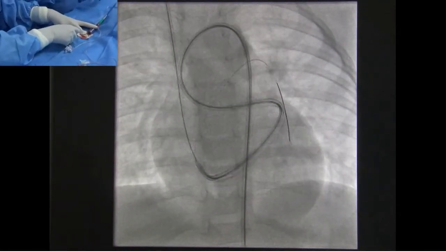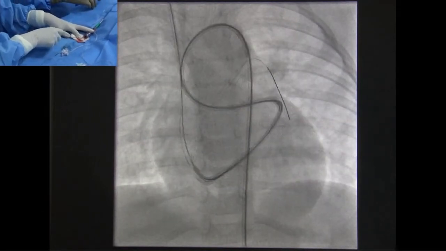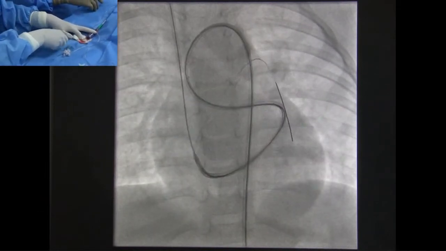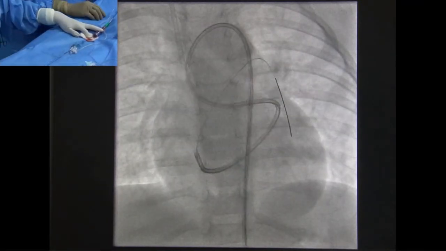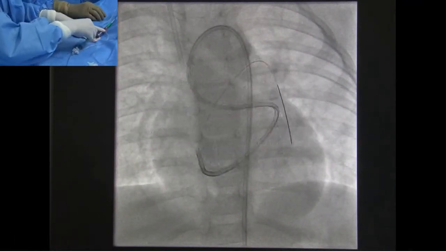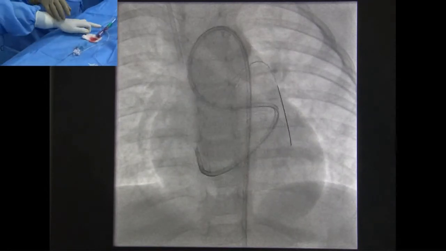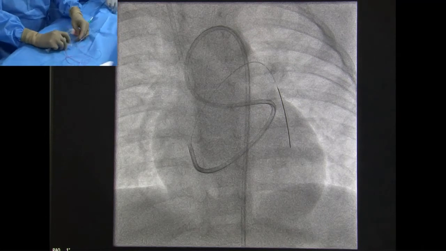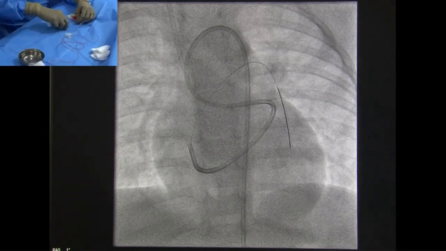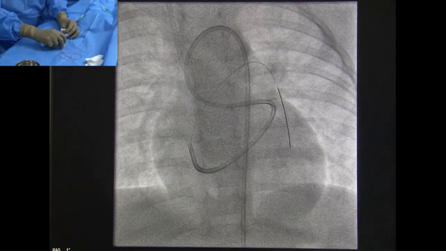Push the wire. Okay, please load the device. 7.5 MFO.